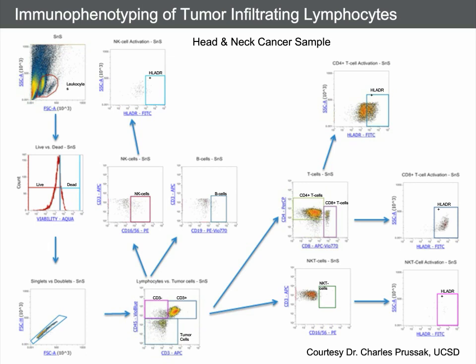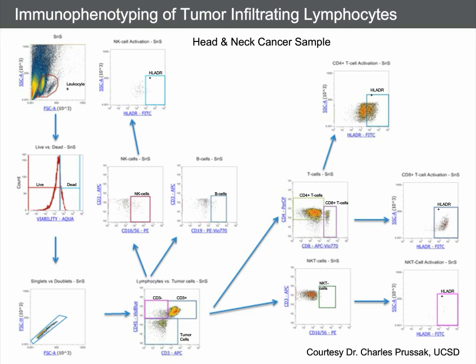Now, with samples such as tumor-infiltrating lymphocytes or associated tumor cells, often these are very small samples. They're small biopsies, and we don't have many cells to begin with. And so it's very useful to have as many answers as possible from each sample. So the ability to label with 14 different colors and measure simultaneously that number of different markers gives us just that much more information about each sample. Now, if these samples are very small, we run the risk of very quickly running our entire sample through a flow cytometer.